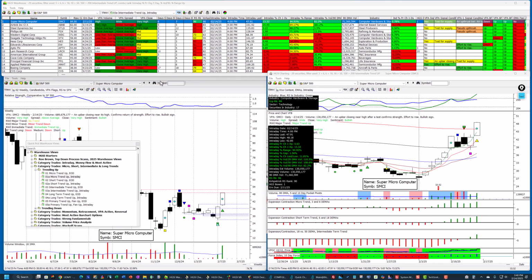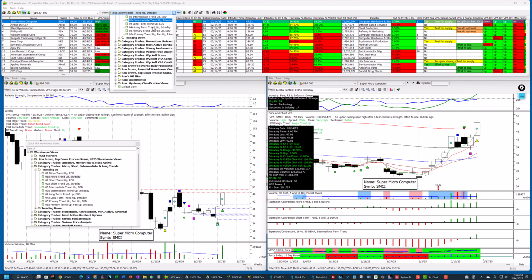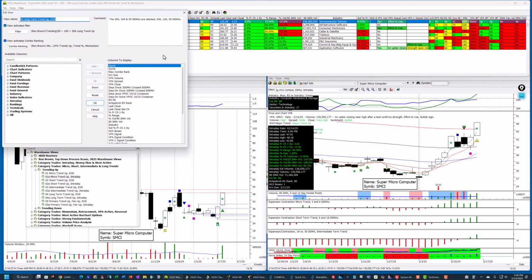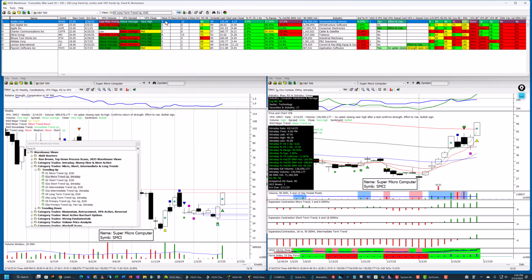Okay, let's move on. I'm going to move down to the long-term trend. Now, what is the long-term trend? It just means that the 200, the 100, and the 50 are stacked. 200, then the 100's above that, and then the 50's above that. And this is one I just put in, rather than going directly from the intermediate to the long term with the fan up.